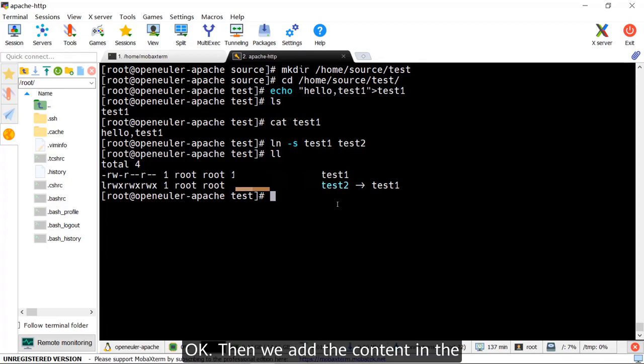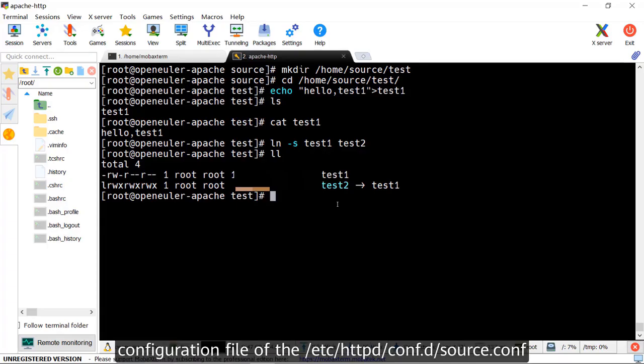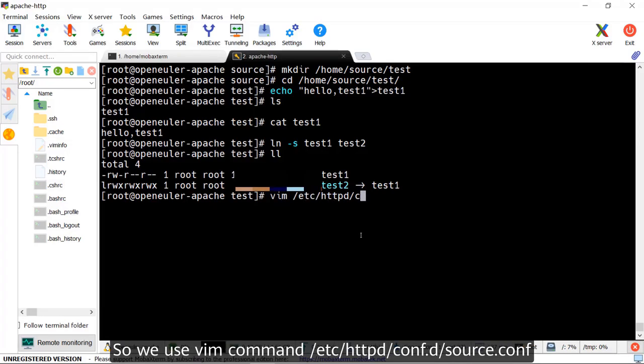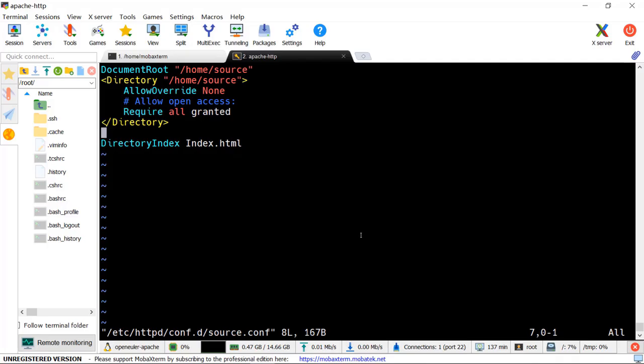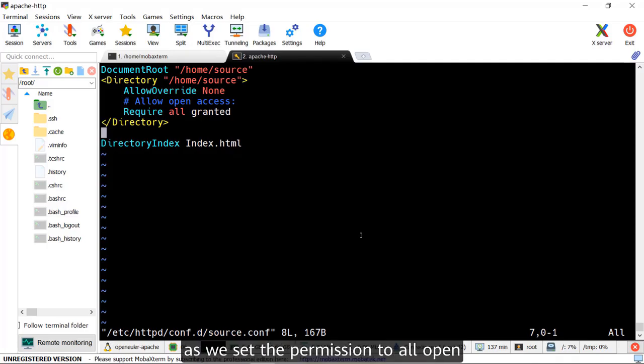Then we add content in the configuration file under /etc/httpd/conf.d. We use the vim command to edit source.conf. Here we added the test directory and set the permission to all open.